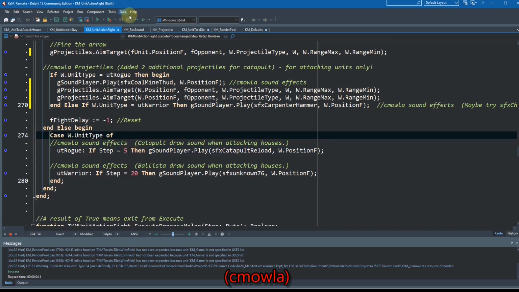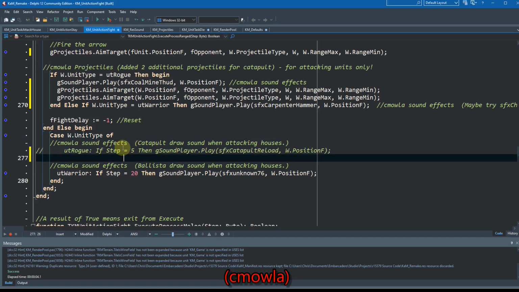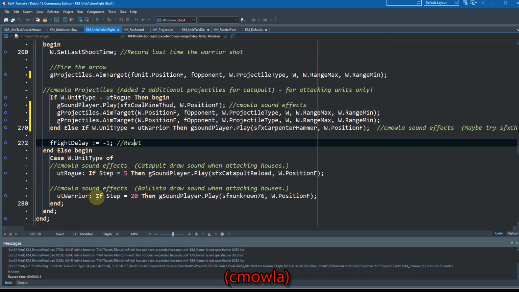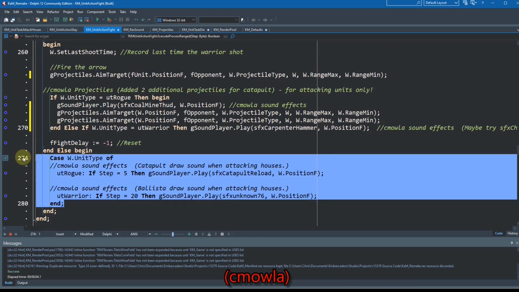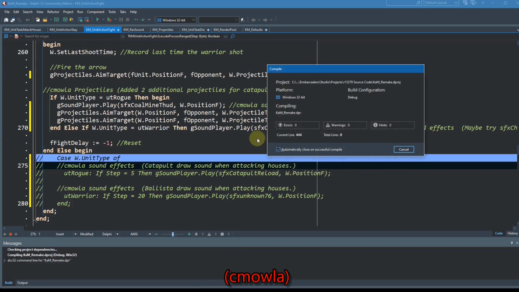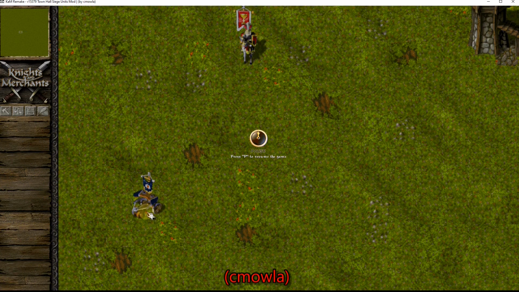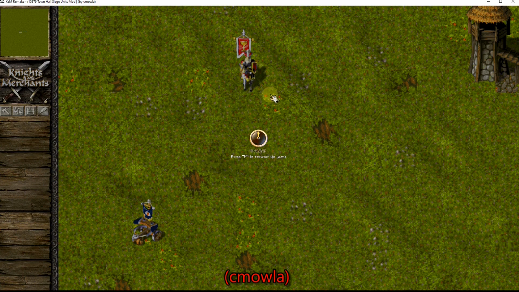What I'll do, this is a fully completed version that I finished by the end of this video that I'm going to be submitting as the source code. I'm going to temporarily comment this out and compile the game just for attacking a unit. We're going to observe that. I'm going to have the ballista facing northeast so we can see its bow, and you'll notice that there is no reloading sound right now.